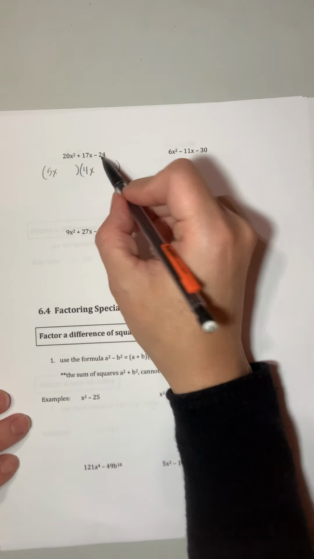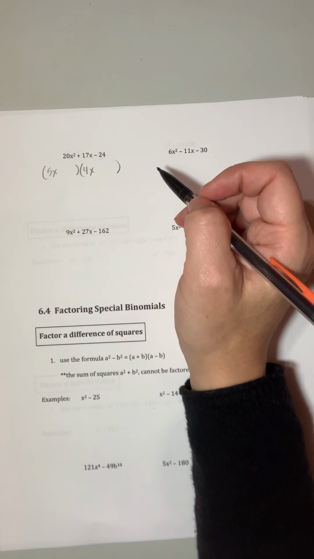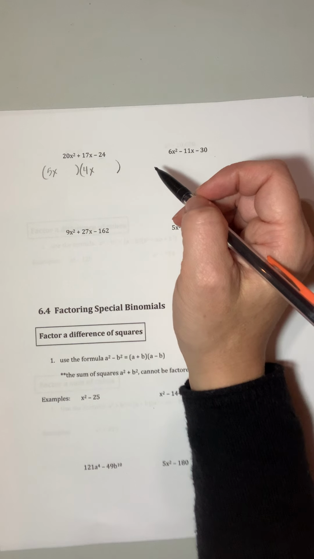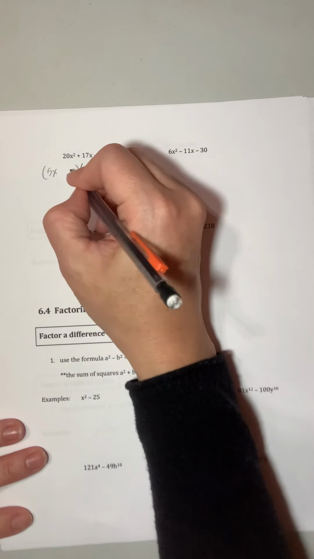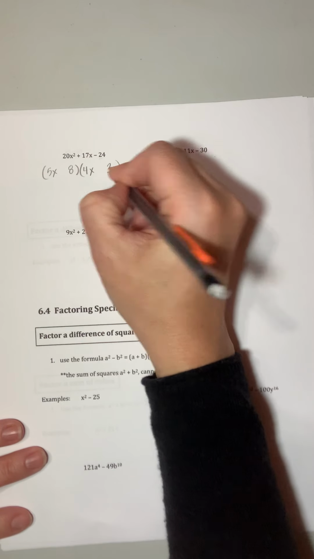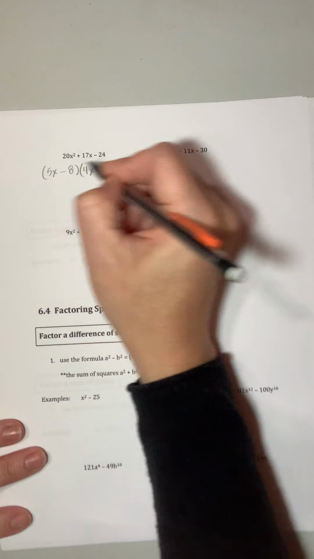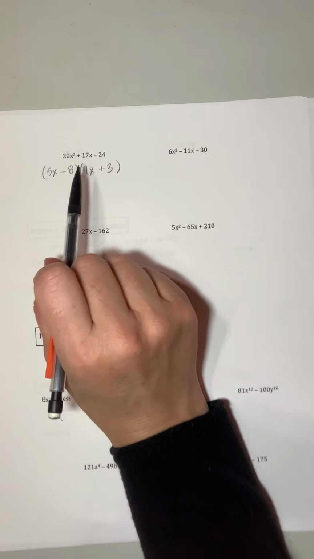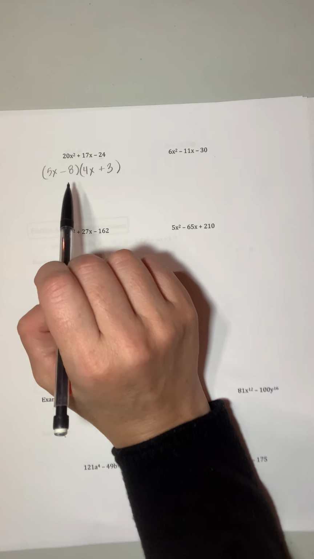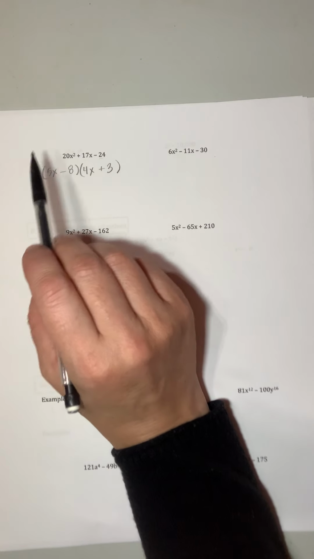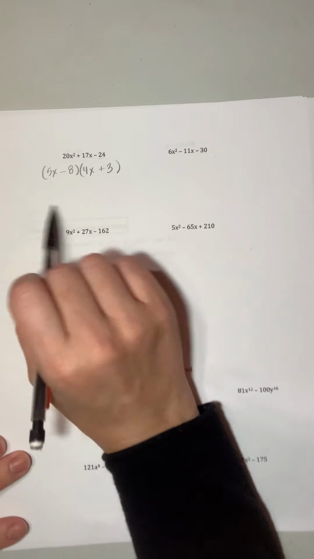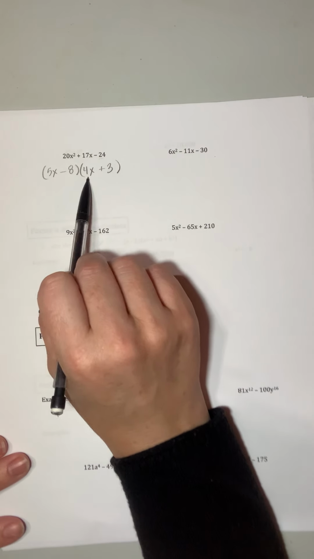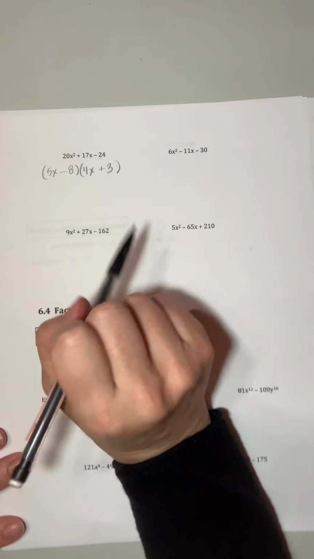Okay. But now I need negative 24. So negative 24 can be 6 and 2, no, 6 and 4, 12 and 2, 8 and 3. Lots of choices. Let's go with 8 and 3. Let's make this one negative and this one positive and see what happens. And sometimes when you get into these, you can go a lot faster because you can start doing it in your head or visually seeing it, that you don't have to keep writing everything out. So I know 5 and 4 is my 20, and I know negative 8 and 3 is my negative 24.